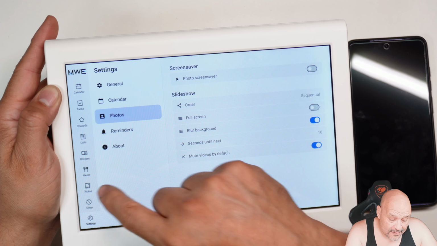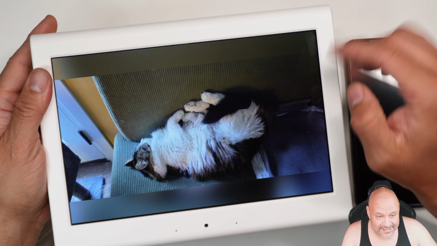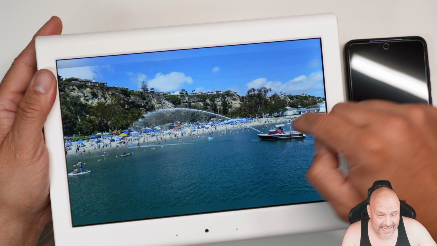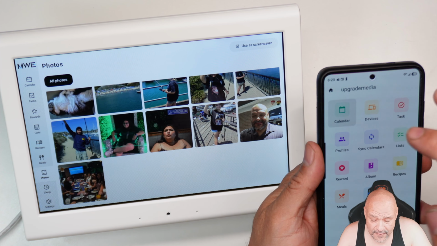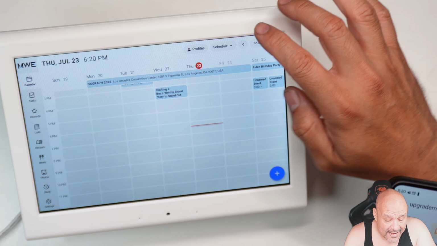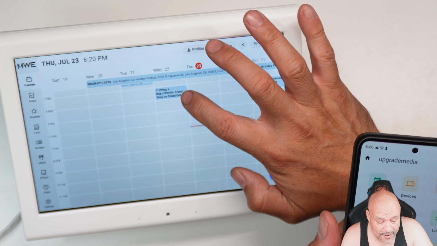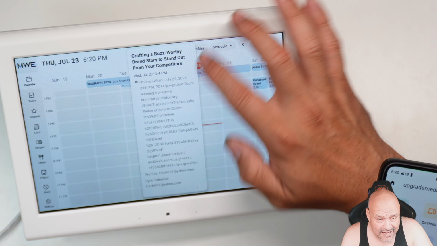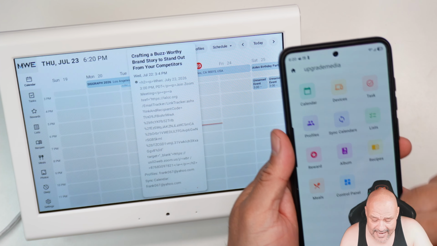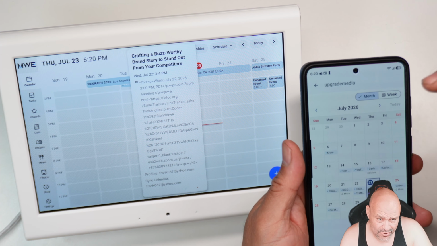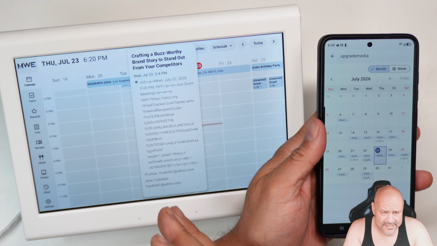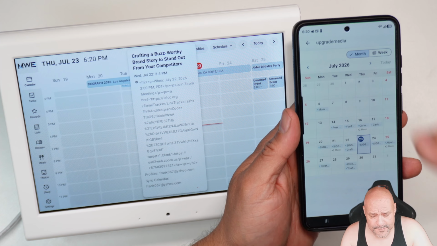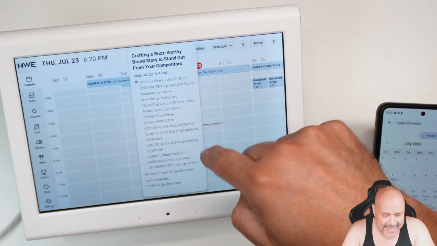One of my favorite things, honestly, is the photos, because this could be on your wall and you could just have guests come in and take a look at some of the stuff that you have. This is a great addition. Now, calendar is very important to me because calendars are how I get to do certain things. Right now, if you go on my calendar, it has a to-do list on the calendar. The calendar actually syncs up with my Google calendar that I set up. Everything in here gives me notifications, including in the calendar.